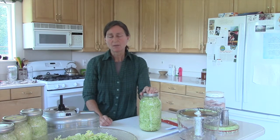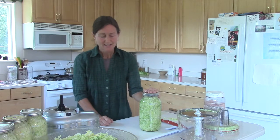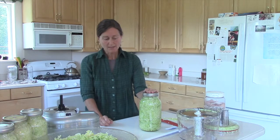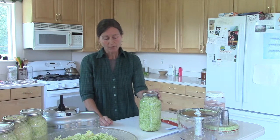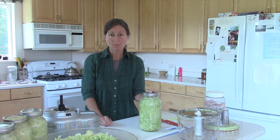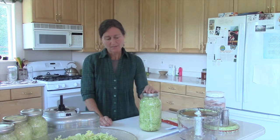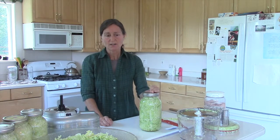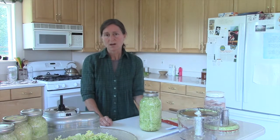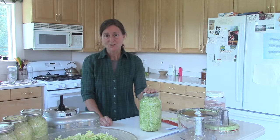I found that here, maybe it's our temperature, I like to let it go about 3 weeks before I refrigerate it, and it's just a very simple, clean way to make sauerkraut. It's safe, it's healthful, it's a cultured product, which is not the same as fermented, and we stay away from fermented products. They irritate the digestive system and are not healthful for the body. That would include things that are processed in vinegar, like pickles and anything that's pickled. And so sauerkraut is not pickled, it's cultured. And it's a great way to preserve sauerkraut and enjoy it through the winter months.